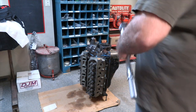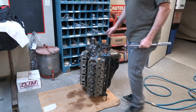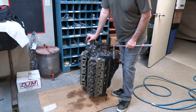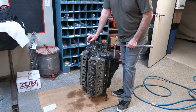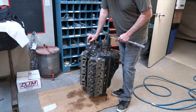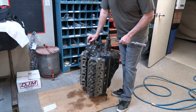So here's another thing that I'm pretty religious about, and that is once I start this process of putting the heads on, or putting rods in, or putting a main, putting a crank in, I don't leave until I'm all the way through the torque process, because I don't want to accidentally forget something and have a catastrophic problem. So once I start down putting the heads on, this would never be a time where I'm going to stop and have lunch. I'm going to wait till everything's torqued, and then I'll move forward.